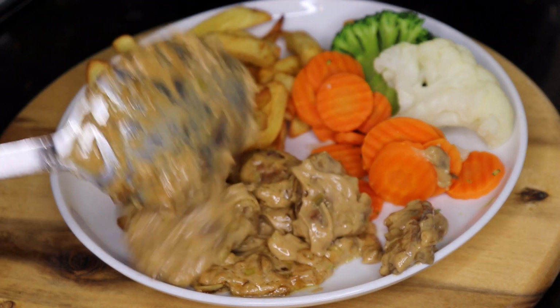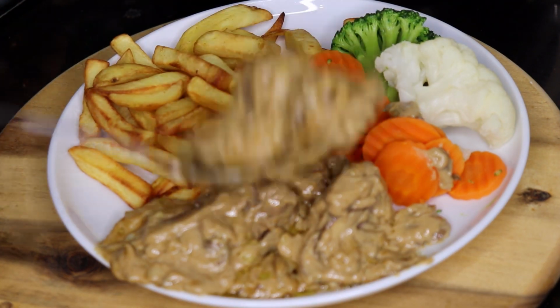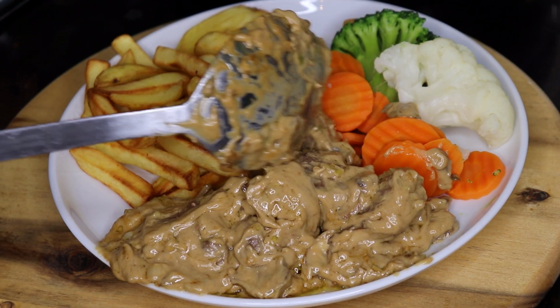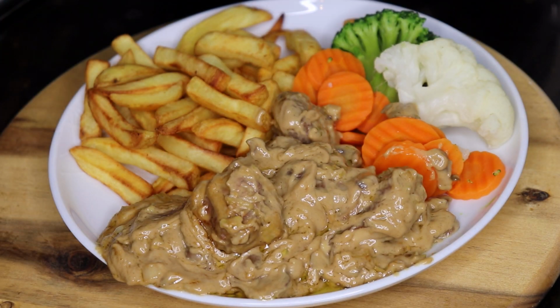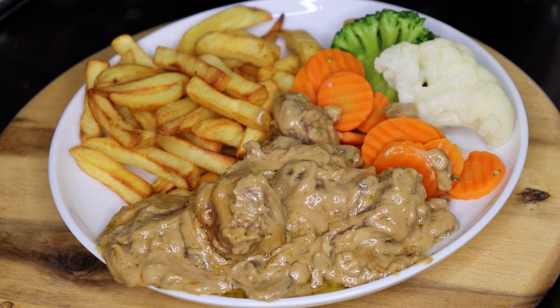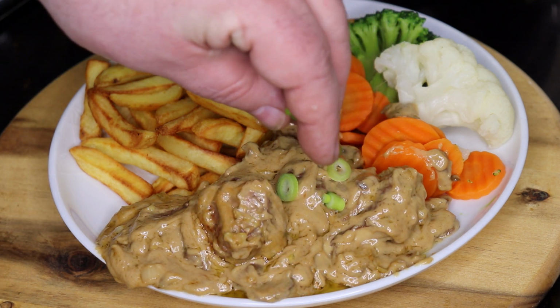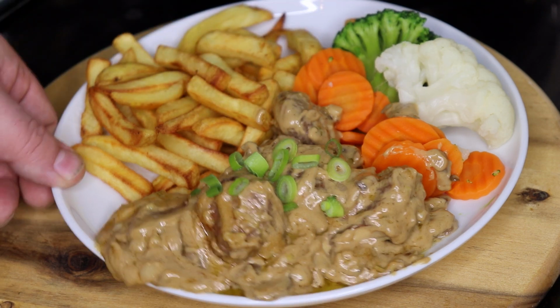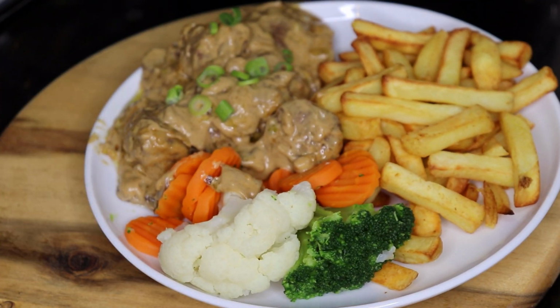Look at that sauce. Ooh, going everywhere. And the mushrooms there. Oops. A little bit of garnish. So that's my kind of my take on an Ikea meatball dish.